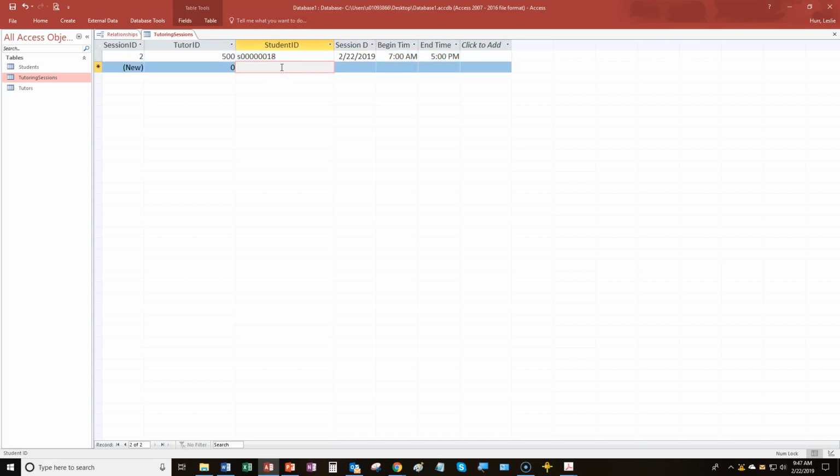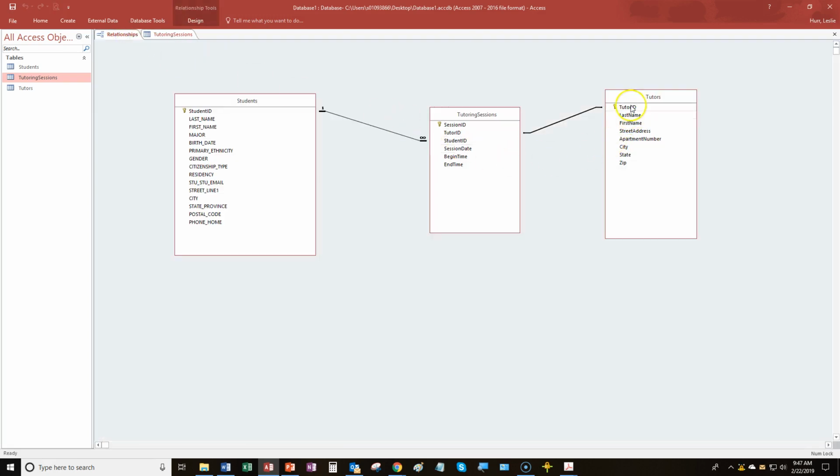Once again, over here we don't have referential integrity turned on, but we do have it turned on over here. And you can tell because there's a 1 and a many or infinity sign here that tells me that referential integrity is turned on here. But here, there is no referential integrity turned on. So what is going to happen now?